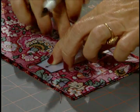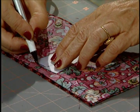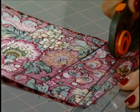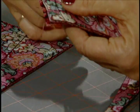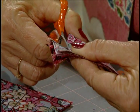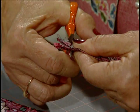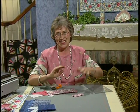Each wedge that you draw on here represents one complete fan. Okay, and then once you've gone the whole way across, have all of your wedges. Take your straight edge, 6 by 12 is great, and cut on the straight with your straight edge. Pick up one of these stacks, and then with a very sharp pair of scissors, just cut right around that curve on the top, turn it around, and cut that little curve on the bottom. And that is ready for sewing.